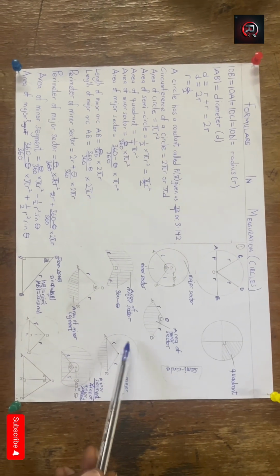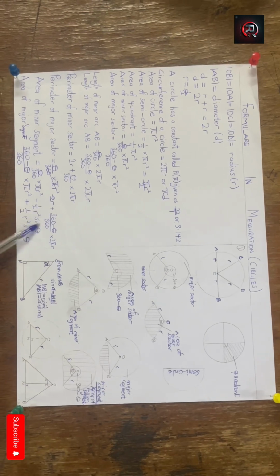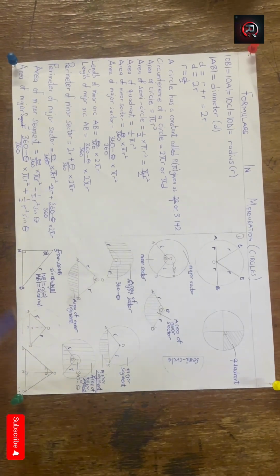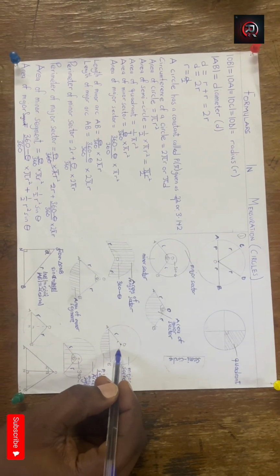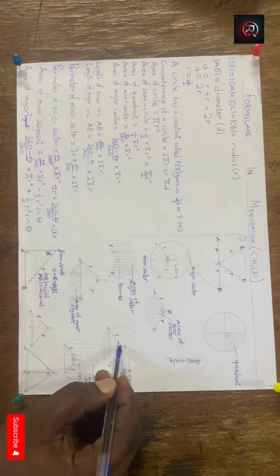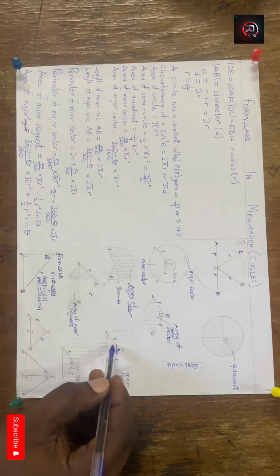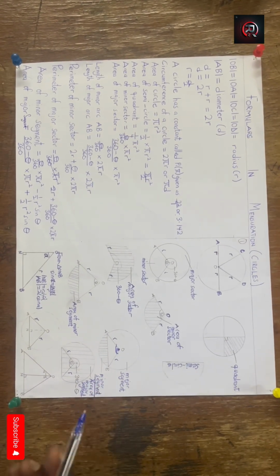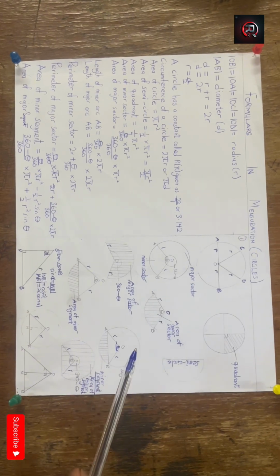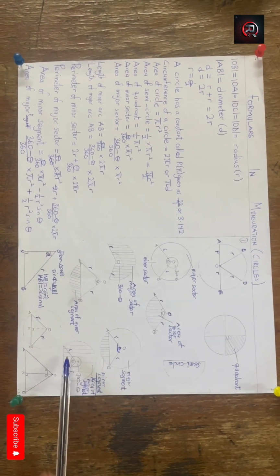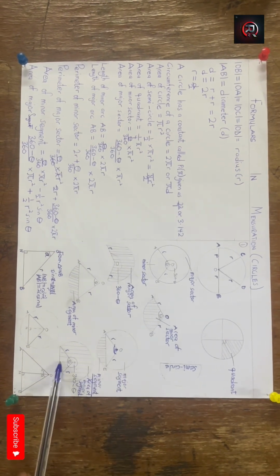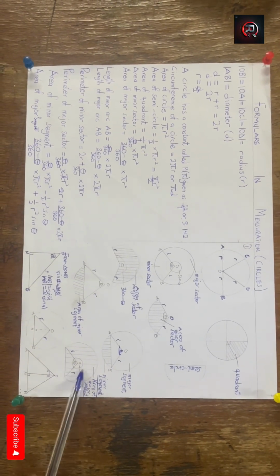We can also use that formula to find the area of the triangle, all right? And the angle here, which is theta, is the angle formed at the meeting point of the two radii, as we can see here. Now, we can also be asked to find the area of the major segment, that is the part above the chord. So we have a shaded portion here, all right?